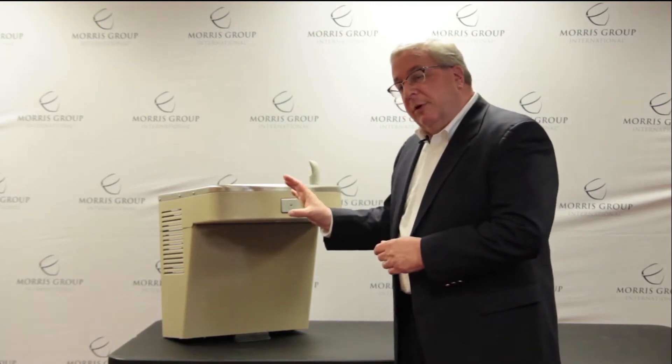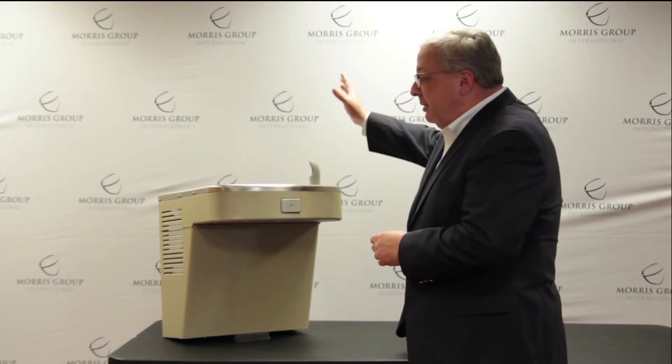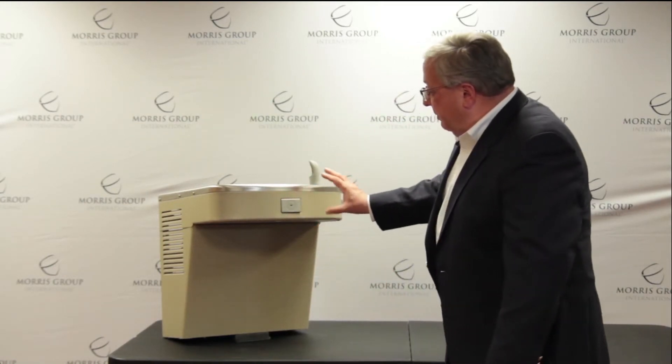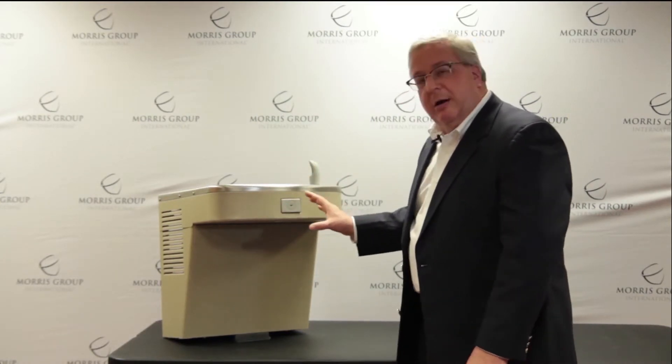In addition to that, the maintenance person loves this water cooler because you can access the operation and the mechanism of the push button without taking the deck off, without dropping the shroud, without trying to reach in and turn the water supply off. You don't have to do that with our product. It's very simple, and we made it that way because it's a water cooler — it is not a rocket to the moon.